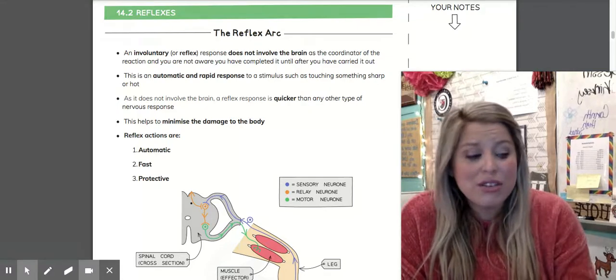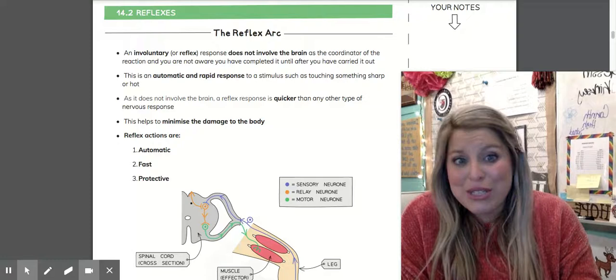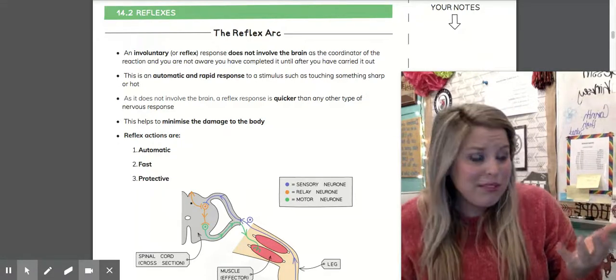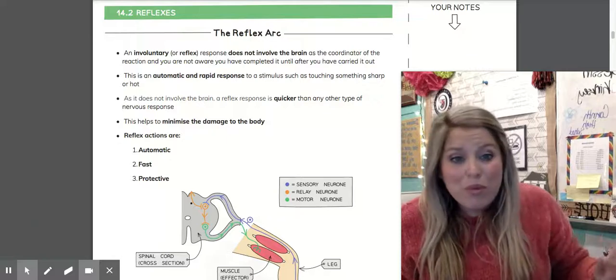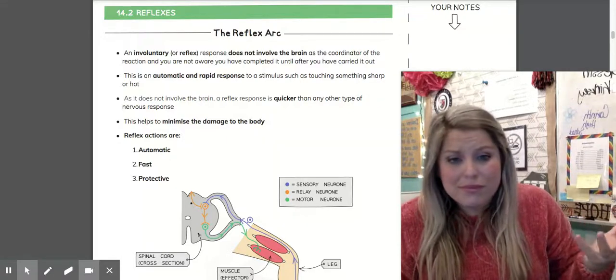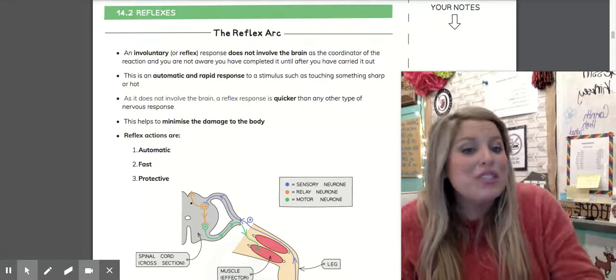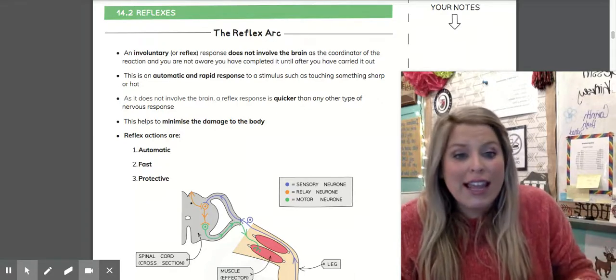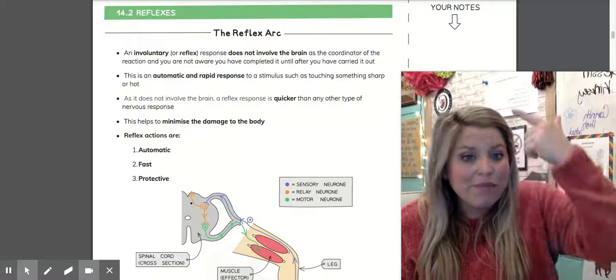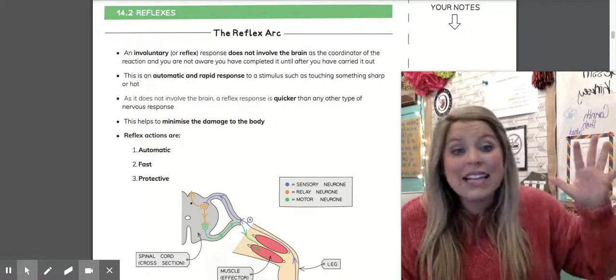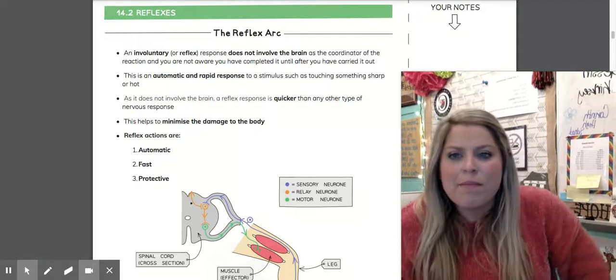One reason why it doesn't need to involve the brain is because we have adapted to protect ourselves. It doesn't take us so long to realize we are touching something hot that we can pull back really, really fast to help keep us from getting burned so badly. It can be less of an injury than had the impulse had to go to our brain and then go back to our hand to say, hey, take your hand off the hot plate, right?